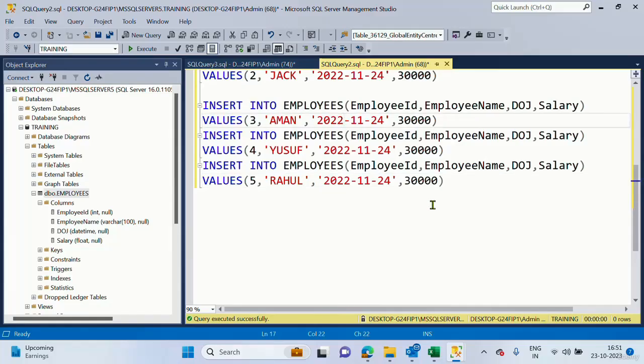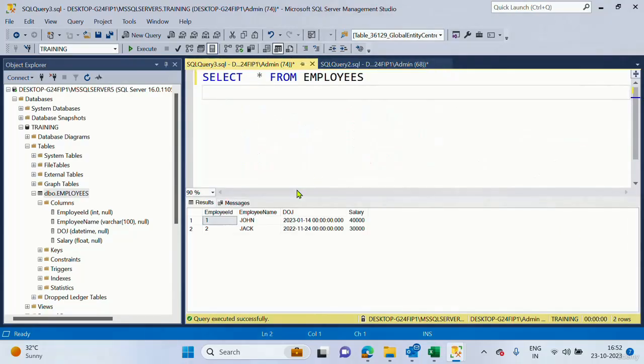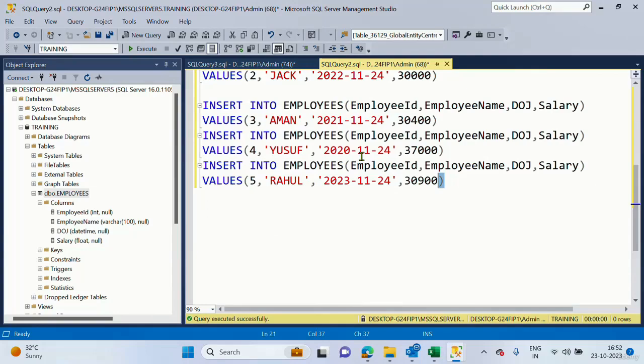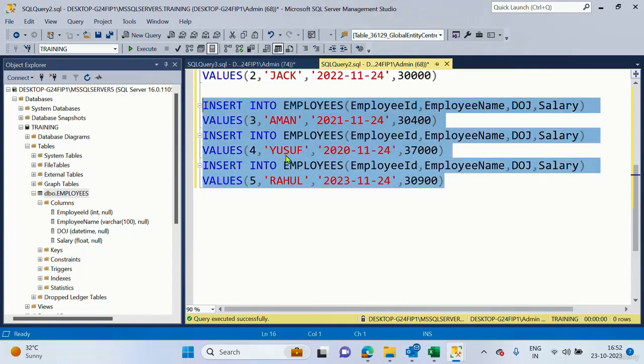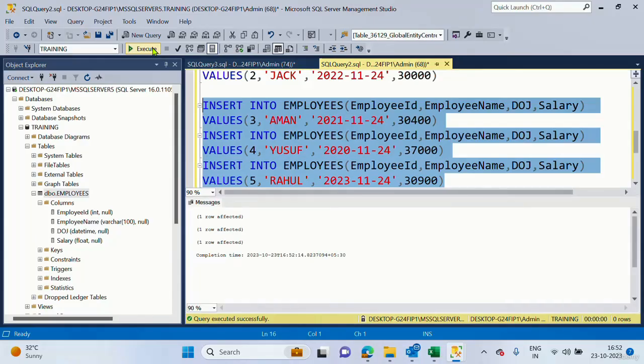We can quickly change their dates. And I'll change a little bit of their salary also for some difference. So now you see, there are 2 rows. All you got to do is select all of these 3 insert statements together. And when you will execute, all of them will run one by one in the order.